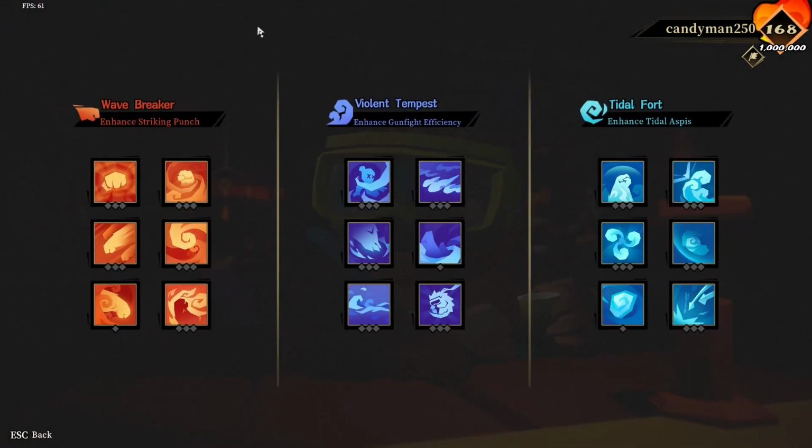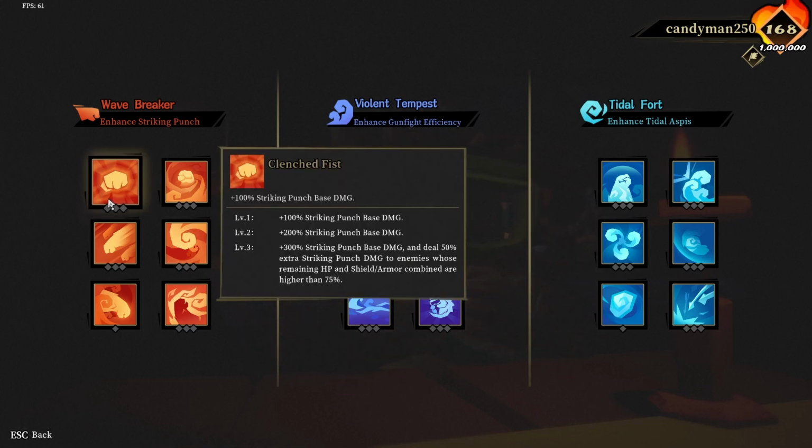Let's go to his Ascension Perks. He's got 3, as do all the other ones. He's got Wave Breaker for the striking punch. He's got Violent Tempest for gunfight efficiency, and Tidal Fort for the shield, his bubble shield, or Tidal Apis. Let's go down. 1. Clenched Fist.